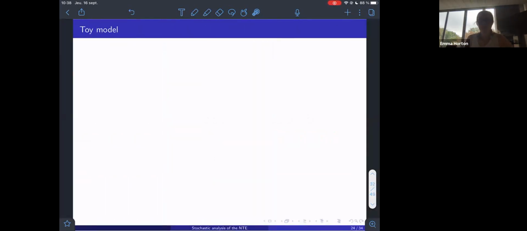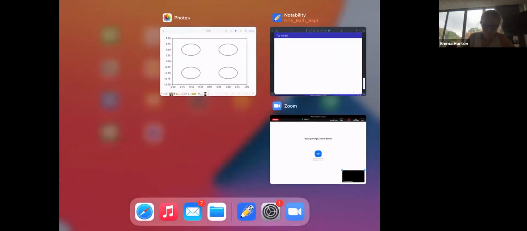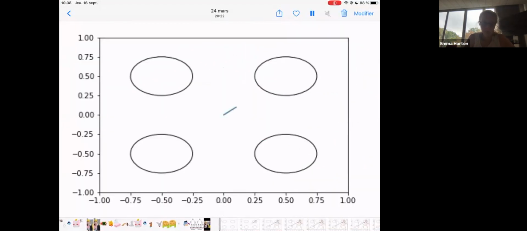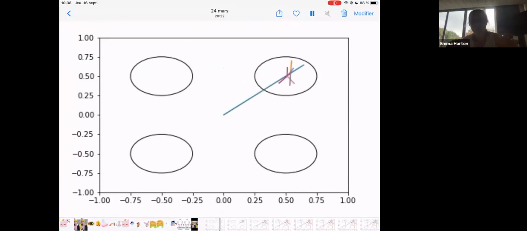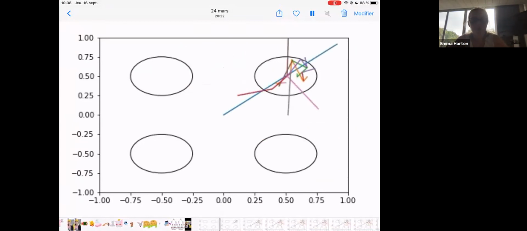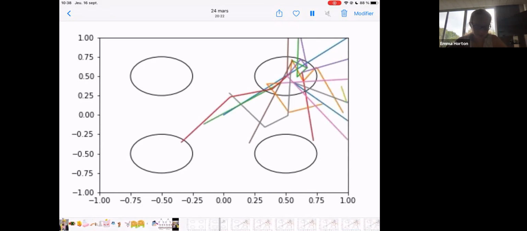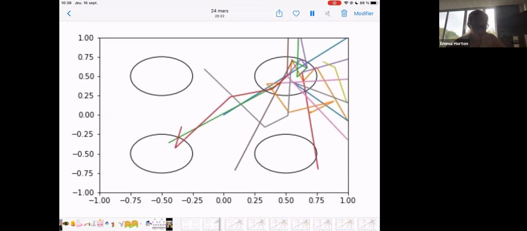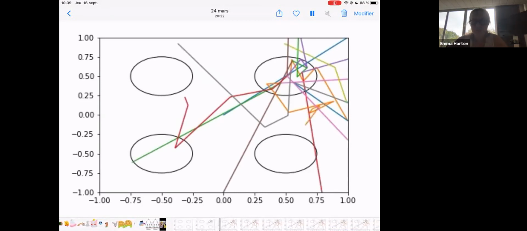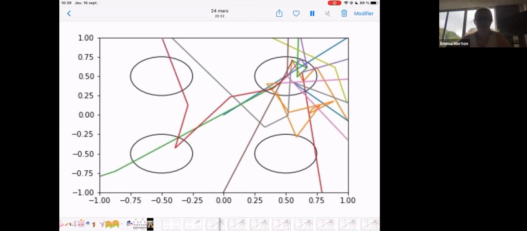And so I'm going to briefly show a toy model. I'm not going to go into the details of the Monte Carlo simulations. I think Alex and Min will talk about that, but we built a little toy model that was based on a square reactor with 4 circles, which are representing fissile rods that had much higher activity in these rods and higher absorption outside. And then we just ran the branching process and tried to see if we could get sensible things out for estimating lambda star, phi, and phi tilde.